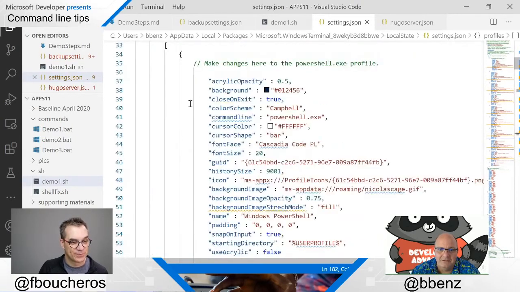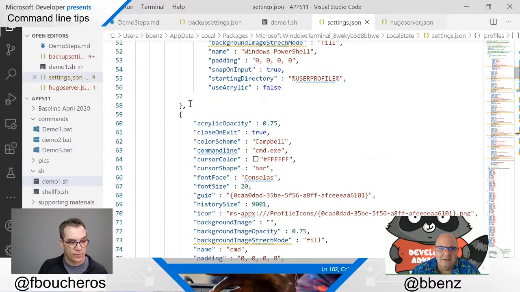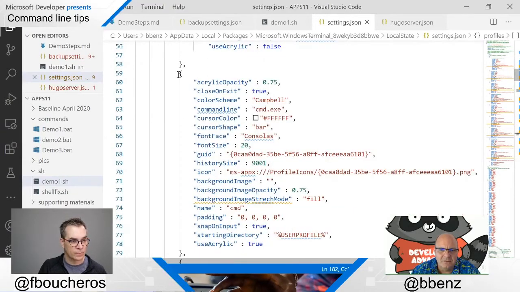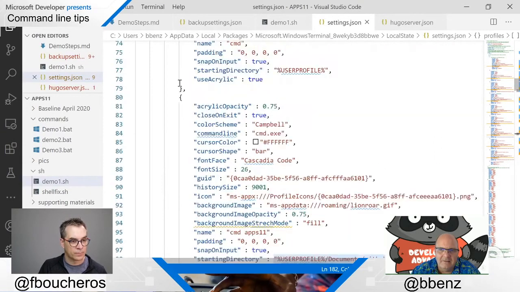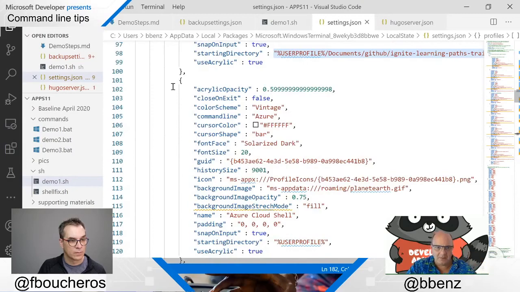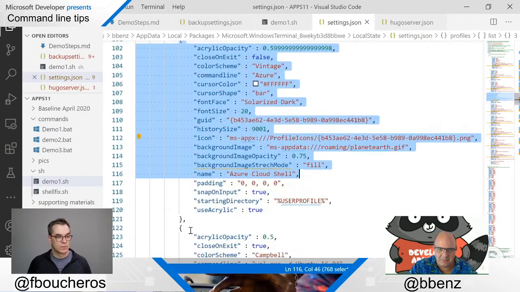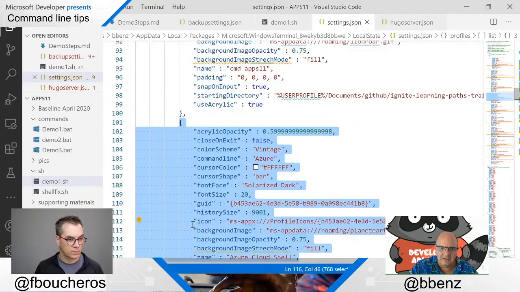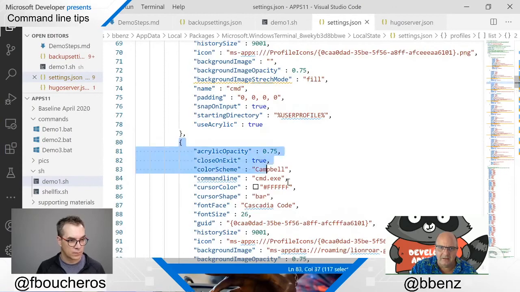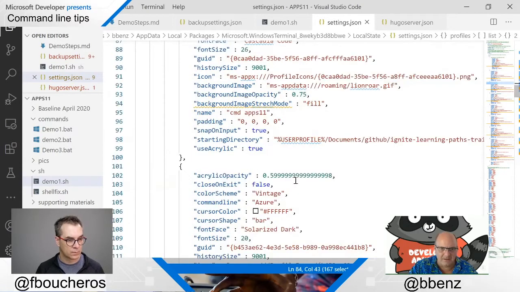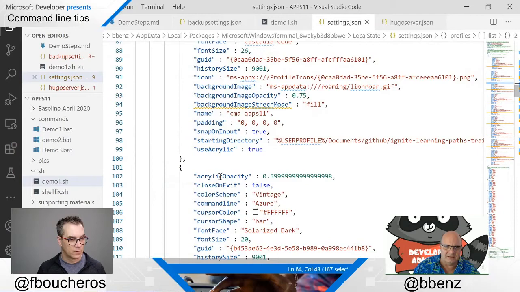Thanks for stopping by. So what I'm going to do, I'm actually going to borrow this. Which one should I do? I don't know. Yeah, let's do this one. I'm going to copy, not the Cloud Shell. I don't want the Cloud Shell. Let's just do Command EXE. All right. So I'm going to copy this. This is how I do this. I hardly ever type anything from scratch. What the heck?